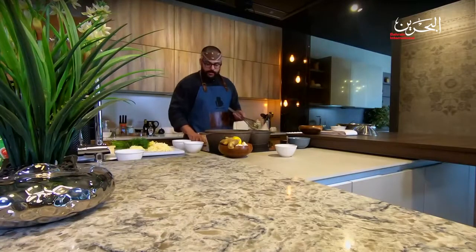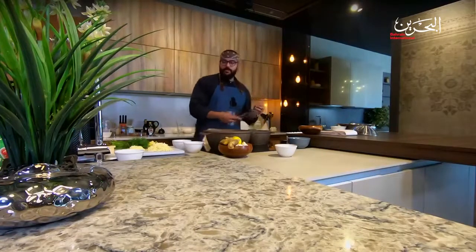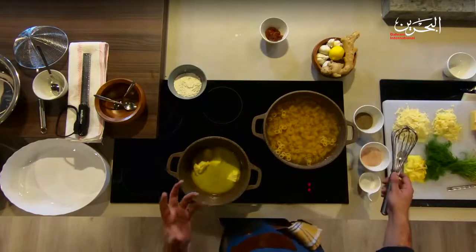I'm going to increase the temperature because that's embarrassing. Yep, that should do. And what I like to do with my roux is have what we call, if you left this butter, added your flour, just cooked it out a little bit, and it has that nice, very tan color, that's a white roux. I'm gonna let that butter kind of cook and have those milk solids caramelize a little bit, and gives it a nuttier flavor, which is basically brown butter, right? And then I'm gonna add the flour and cook it out, followed by our milk, followed by our seasoning, followed by our cheese, followed by me eating it, putting it in my mouth, enjoying it, hopefully you enjoying it residually.